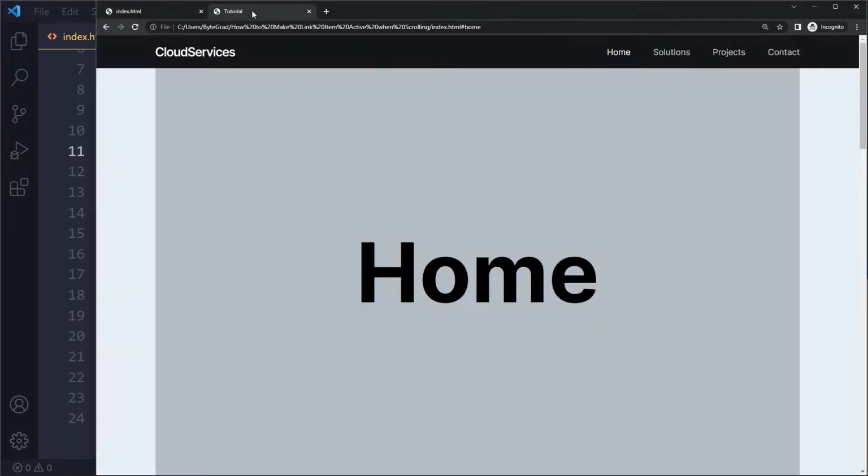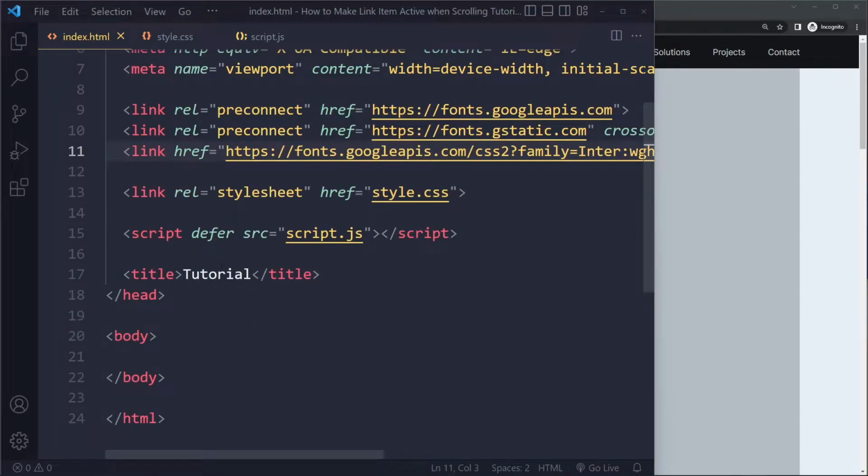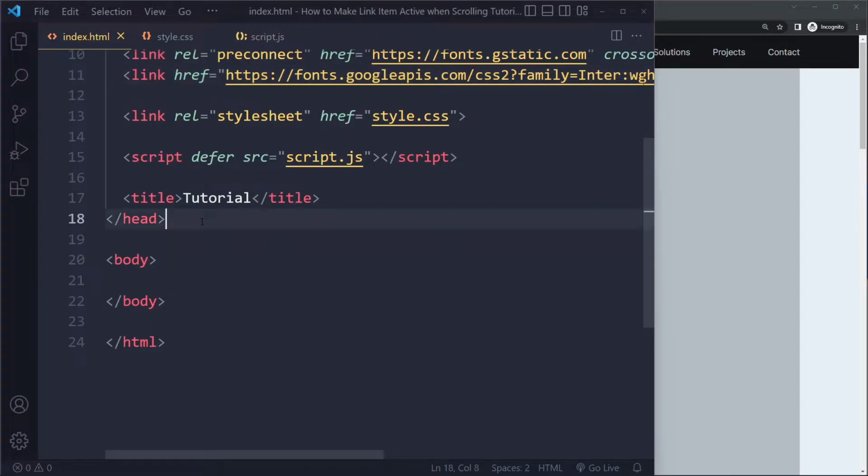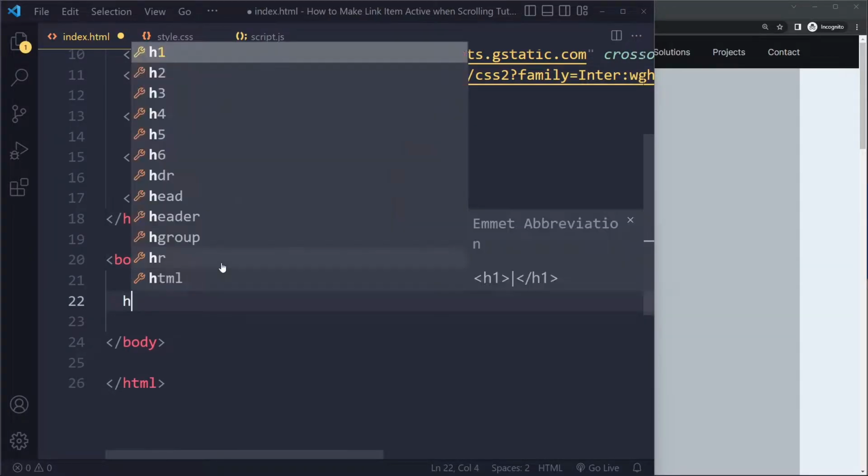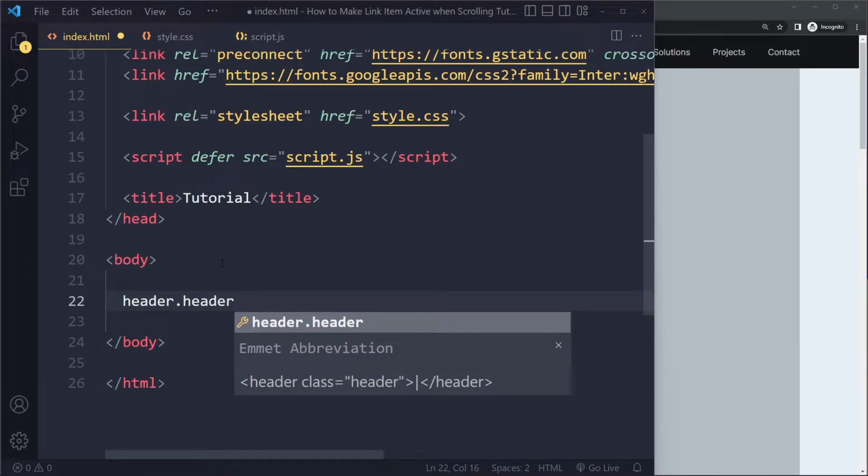So then here, let's see, we have this navbar. And again, I have a separate video on how to create a responsive navbar, including hamburger menu, including double navigation in case you want that. It's a separate video. But here the HTML is going to look like this. That's actually a header tag. I'm going to give it a class of header.